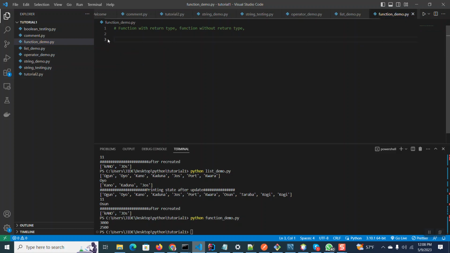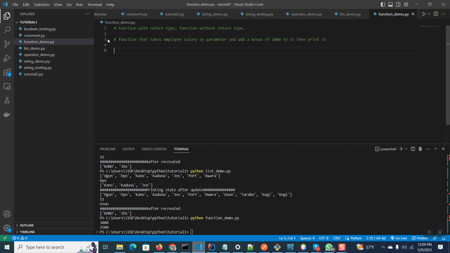Now, let me give you an example. Let's say we want to write a function that takes employee salary as parameter, right? And add a bonus of 200 to it, then print it.